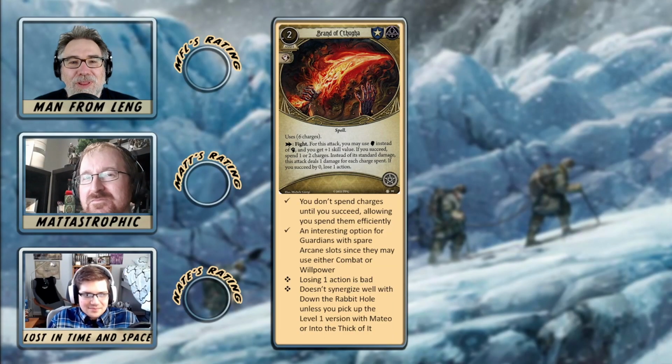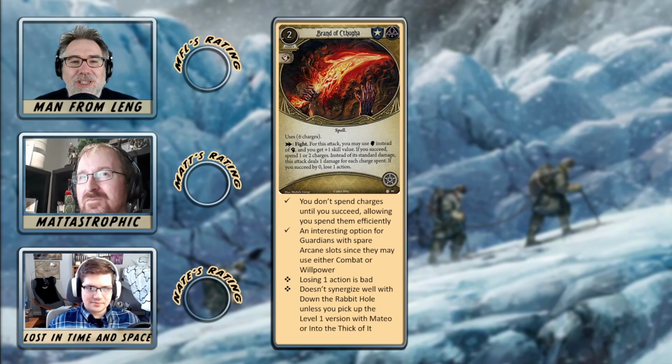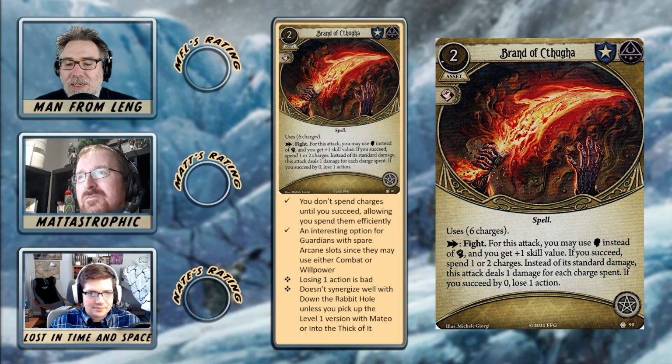We are back with our reviews of the player cards in the Edge of the Earth Investigator expansion. This is the Guardian/Mystic multi-class cards. We are starting off with Brand of Cthugha. It's a 2-cost asset that costs 1 experience point. Combat skill icon, spell trait, uses 6 charges.